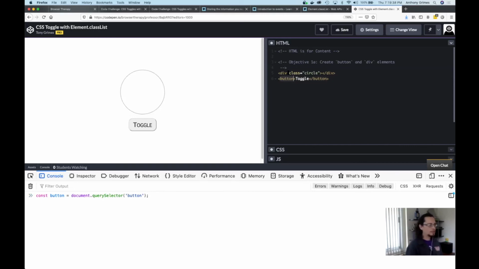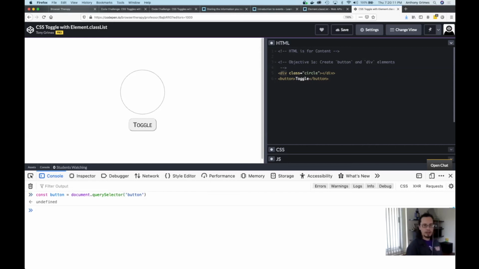So if I wanted to, instead, do this div, I could actually do it as a class selector, like that. And that would return the div. So you can put anything you want in there as long as it's valid CSS. It will return the first one it finds. So let's do this button. I'm just going to go by the type selector. And I could just hit enter.